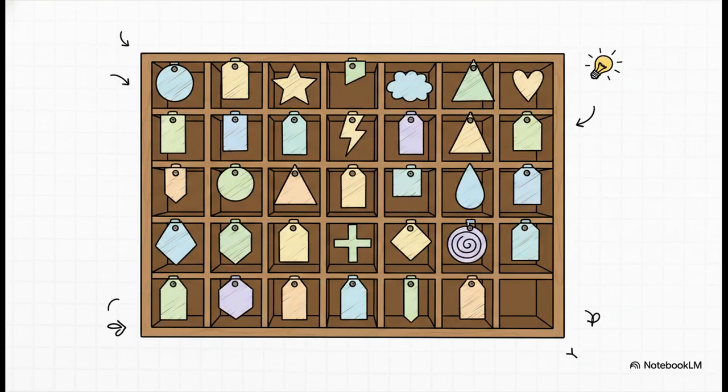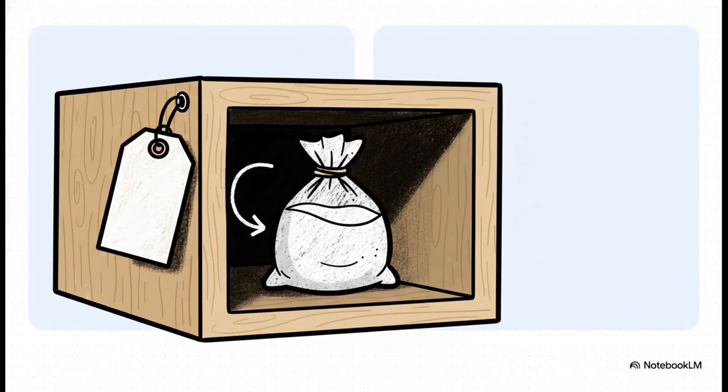Finally, in our multi-item pantry, we have the dictionary, or dict. Think of this as your premium cubby organizer. But unlike our list or our spice rack, this organizer relies on specific name tags rather than numbered slots. It maps a key to a value. The key is the specific label on the outside of the cubby, like the word sugar. The value is what is actually stored inside, the literal bag of sugar. This is incredibly efficient because you don't have to hunt around asking, wait, did I put the sugar in slot 3 or slot 4? You just look directly for the label sugar and grab what's inside.